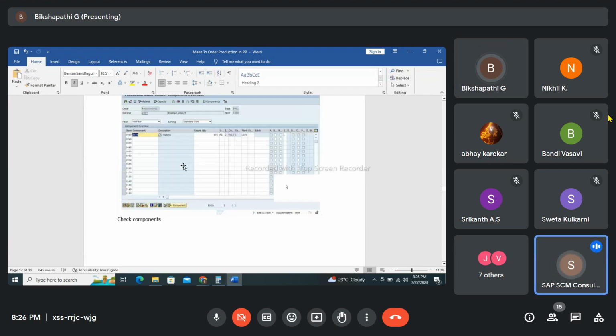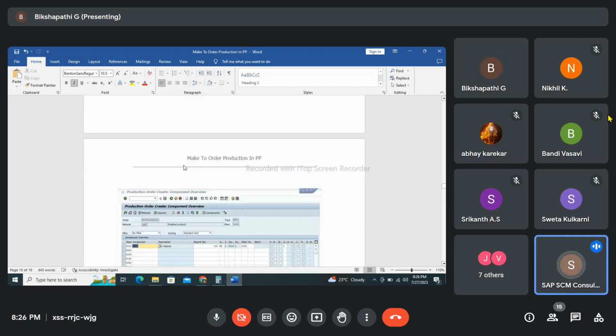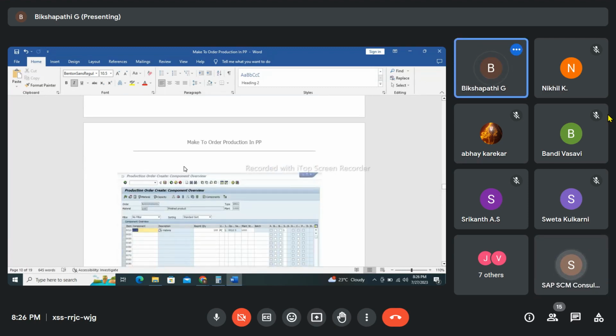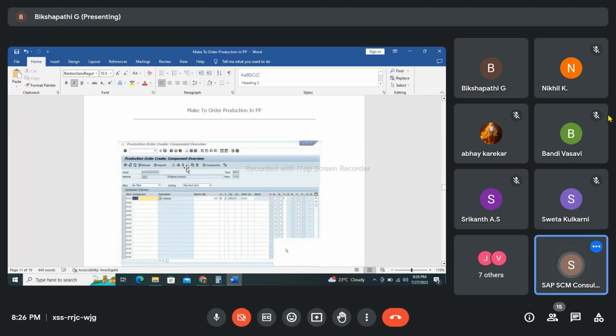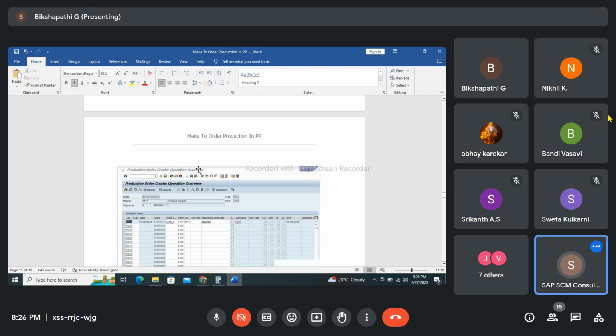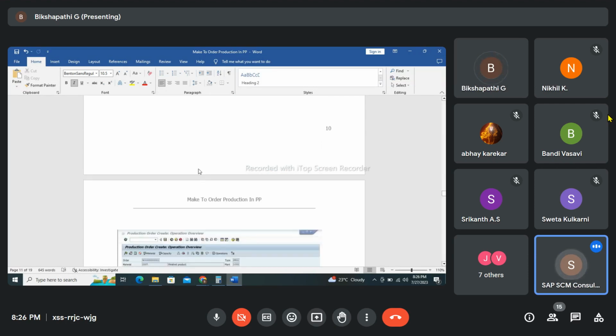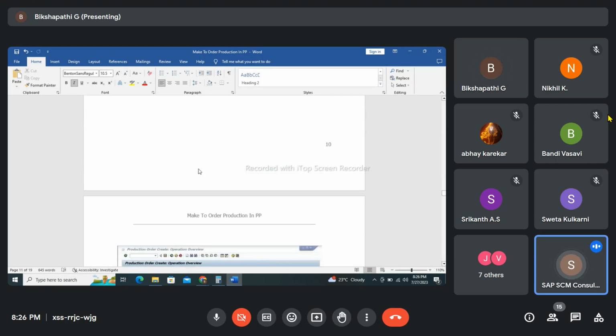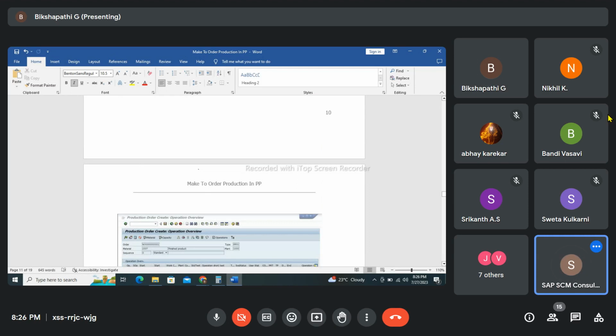I just mentioned creation of production order, release of production order. Every one of these is a process, so make it 1.1, 1.2, or maybe 1, 2, 3, 4, 5, like that. It's like a copy paste of all the screenshots, but where does it start, which process is this? So you have to make a heading. Every process should have a heading line.